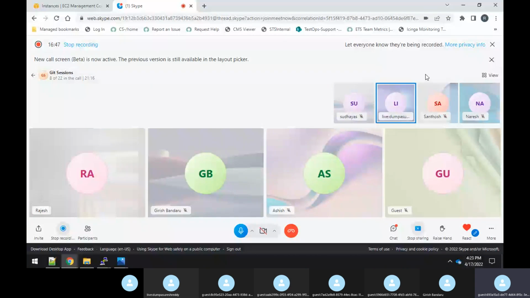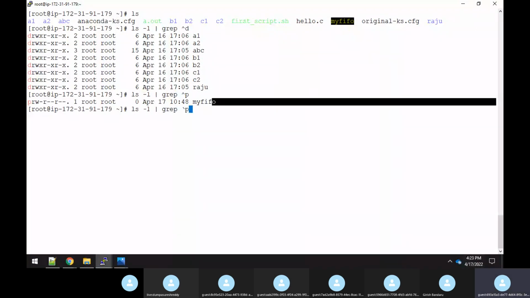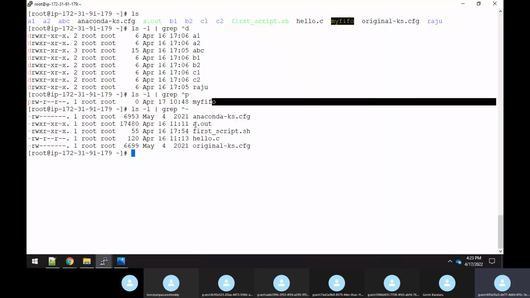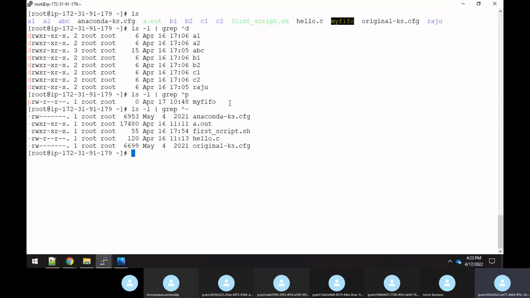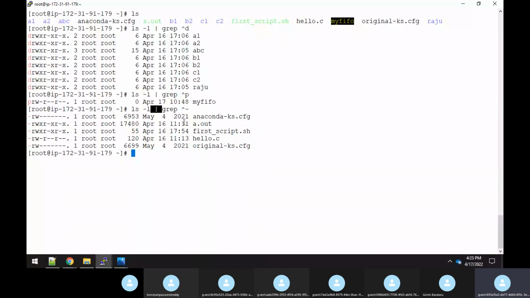So what is happening here is that with the help of the first character, you will get to know what type of file it is. Similarly, if I say P, it will only display the pipe files. Without anything, you will see these are normal files; they don't have anything, just a dash, so I'm grepping with this dash only. What is grep, what is this caret, what is this pipe, all of that we'll discuss later. I'm just trying to execute some commands.